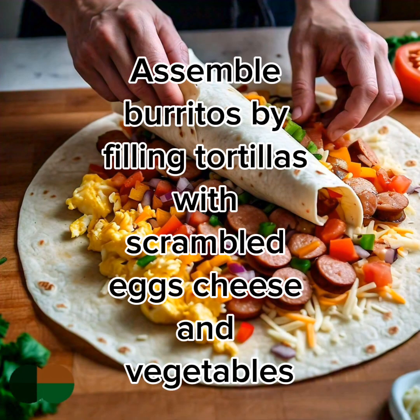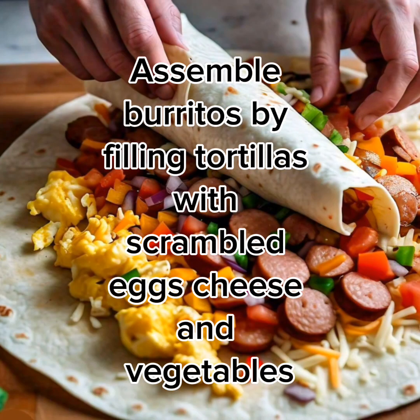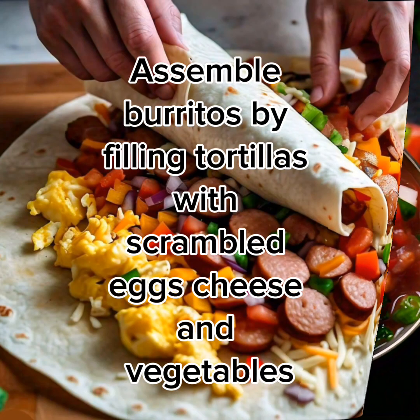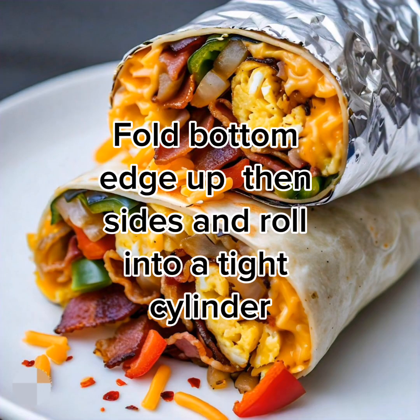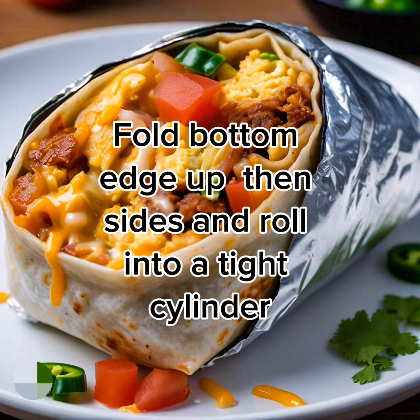Assemble burritos by filling tortillas with scrambled eggs, cheese, and vegetables. Top with salsa, cilantro, and optional toppings. Fold bottom edge up, then sides, and roll into a tight cylinder.